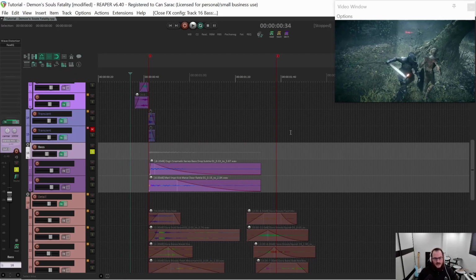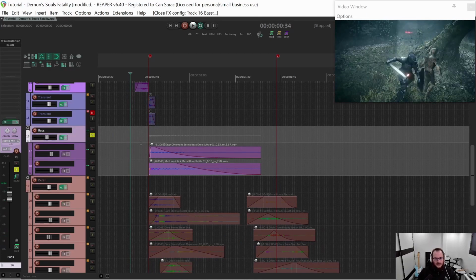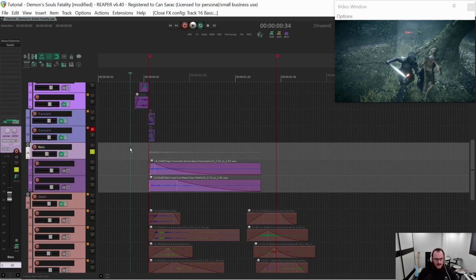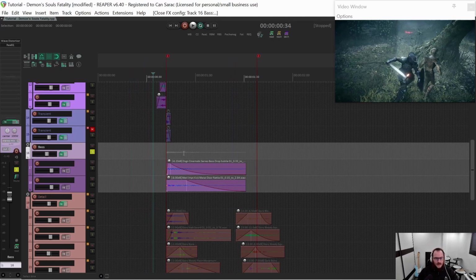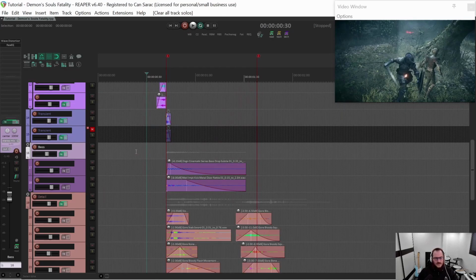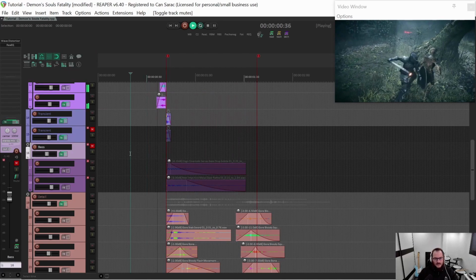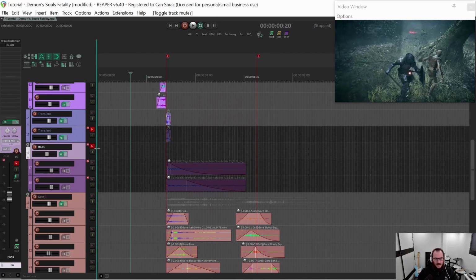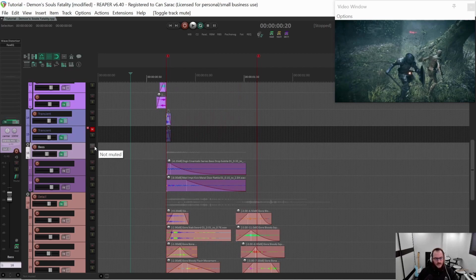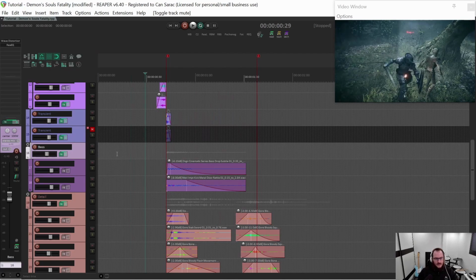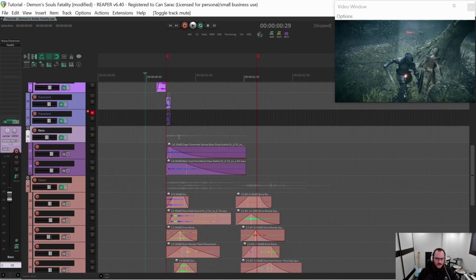Normally that sound doesn't need this much low end, otherwise it'll get too cluttered if you hear this much bass every time you stab an enemy. But this is a special kind of killing sound, so I think it's important to have it. So if you don't have this, it would sound like this. When you have it, it just gives it a little bit more excitement and power. Yeah, it's also really key.